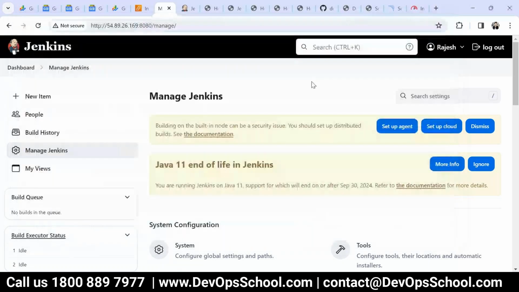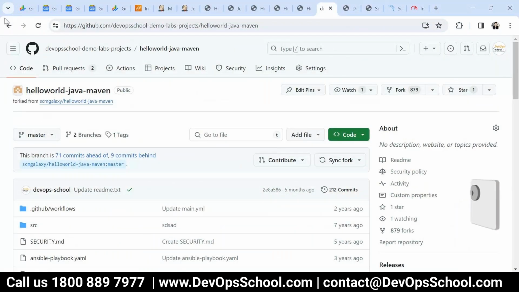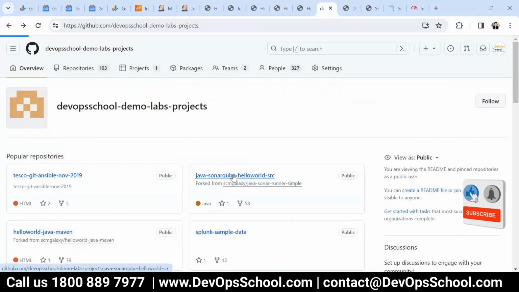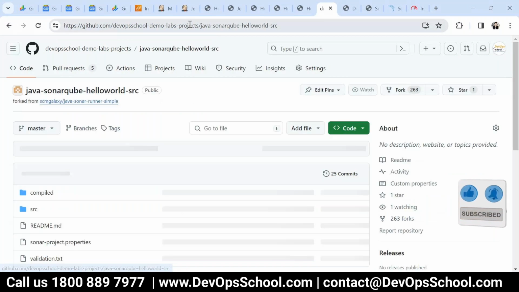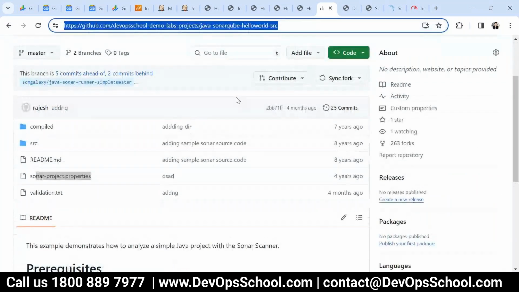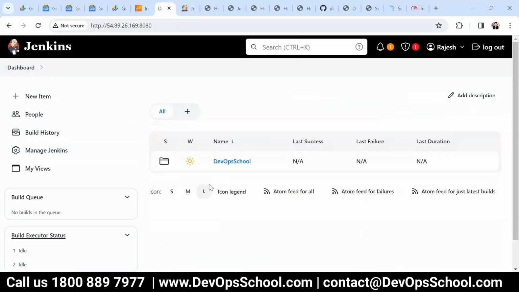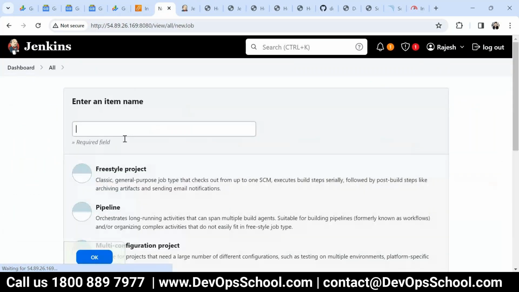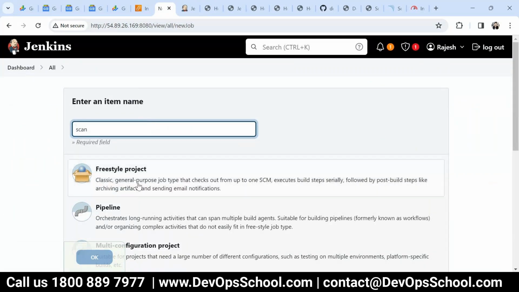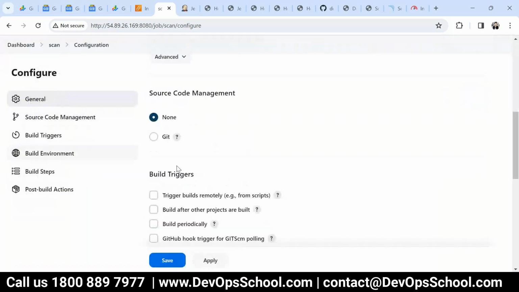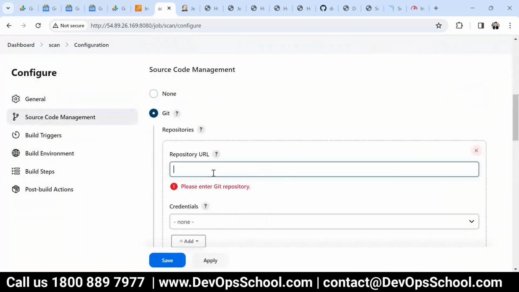For this, I need one source code. This source code I'm using has this property file. In the recording, you will find it. So I'm going to create one fresh job: New Item, scan, freestyle project, click OK. Source code management here, Git, in this repository.